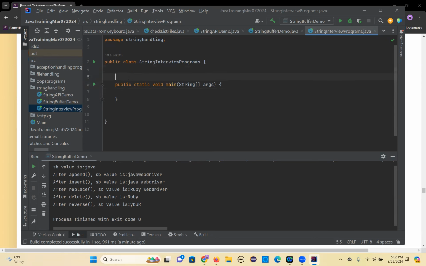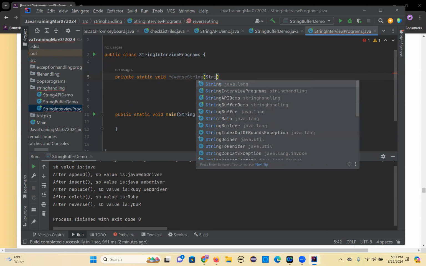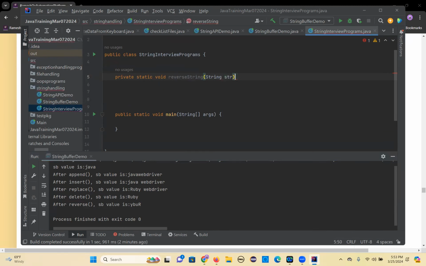We'll write a lot of methods. I'll write just a simple static method. Static void reverseString. You have to give the input for this. Then you need to reverse. Reverse you can do multiple ways. You can loop it, get the last character and append it. Right, that's what you can do.